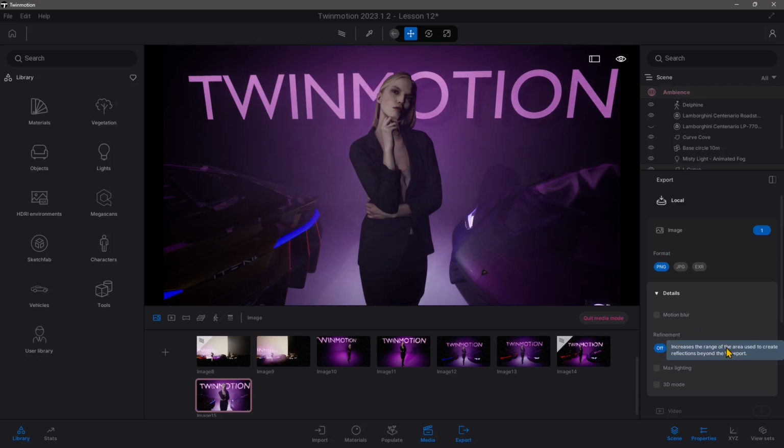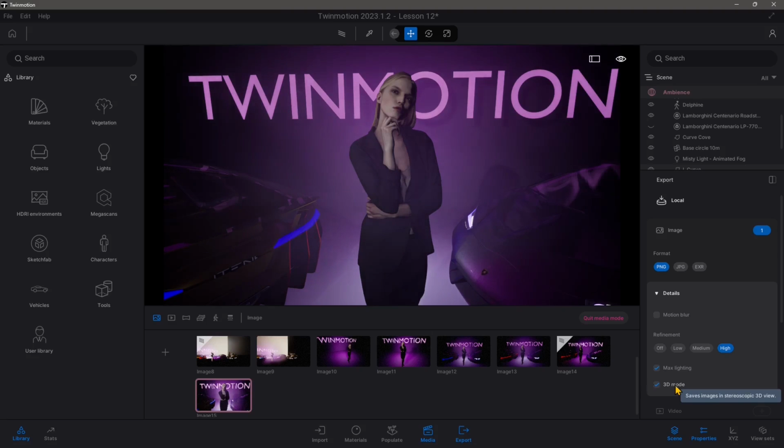Now, if you go into details here in the export tab, you can also increase the quality of real-time render by selecting the refinement to high, and then here max lighting, you can see it's going to improve the quality of global illumination when you render in real-time mode. And if you want, you also have 3D mode. Now 3D mode is when you use stereoscopic glasses.